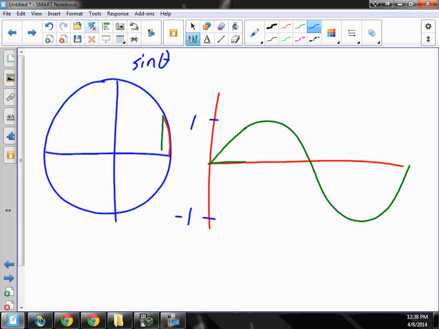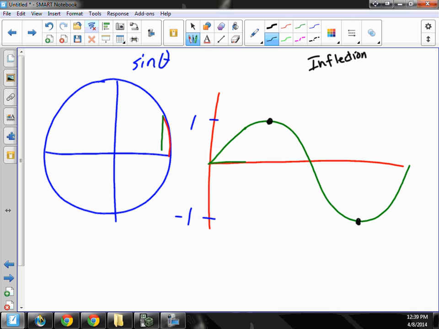This graph has a bunch of what we call critical points, and critical points are actually a calculus idea. A critical point is a maximum, so there's a critical point here, a minimum, which is a critical point there, or what is called an inflection point. I think it's spelled like that.